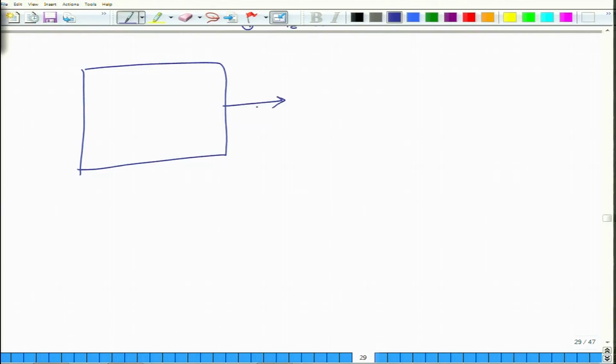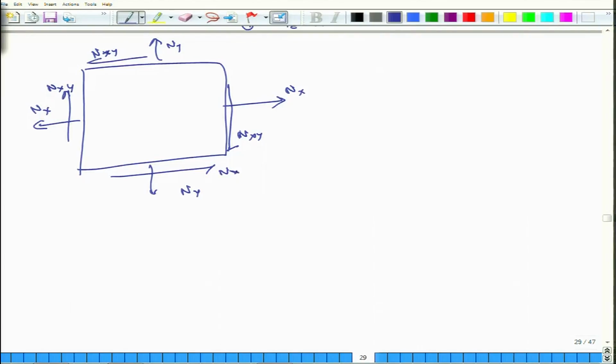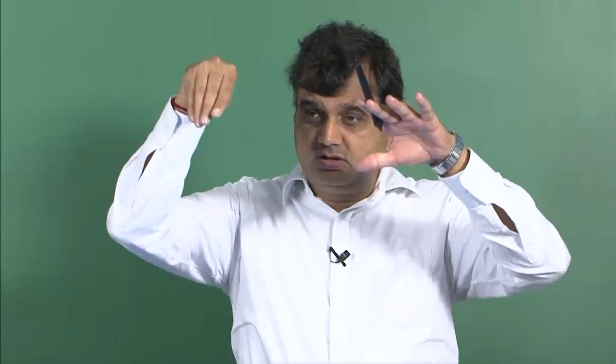Suppose you have a laminate and it is being subjected to NY, NX, and then it is also having NXY and so on and so forth. It may also have M's, does not really matter. But what you are doing is you are applying all these forces. Initially the force is 0 and then you are simultaneously and proportionally increasing all these forces and moments more and more.